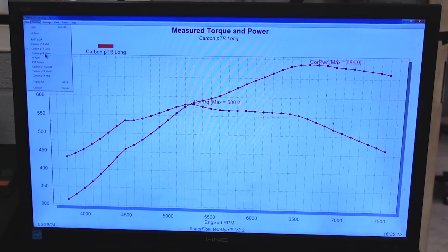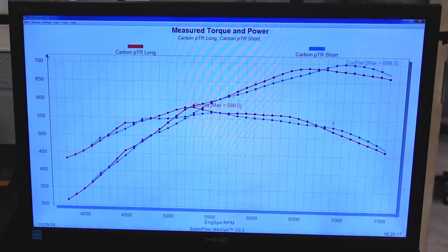Let's take off the Mids and put the Shorts up. Now we can see some stuff here. The Short Runner is the blue curve and the Long Runner is the red curve. What's interesting is if we calculate the average horsepower and torque between the two, the Long Runner only beats it by three numbers across the board. I think it's just because it's beating it all through here, and then that Short Runner takes off and helps it keep climbing from right around 6,600 RPM up to 7,500.